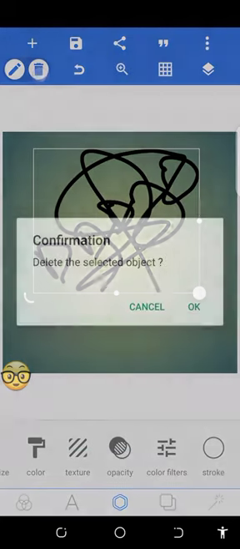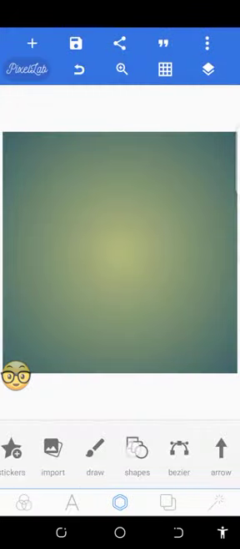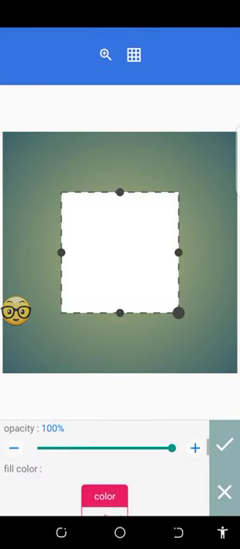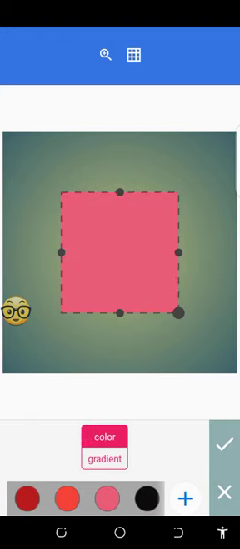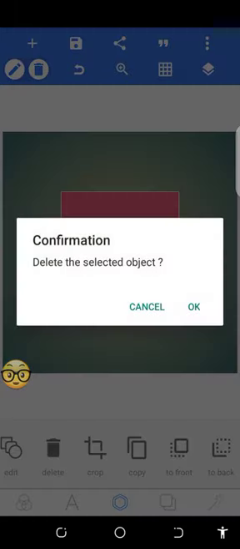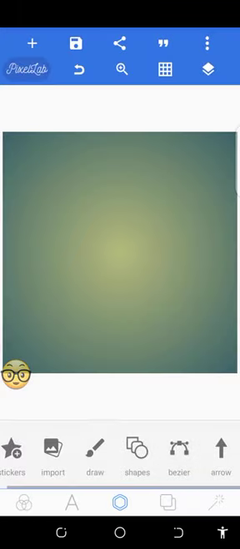Then here, pick a shape. Now you pick a shape. I've explained that earlier. You pick a shape and you edit. After picking a shape, you can edit. You can change the colors here. Then the options for editing will come out and you can start editing. Alright, that's for that.